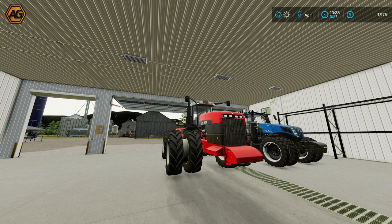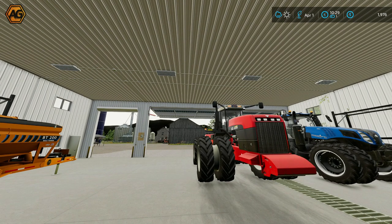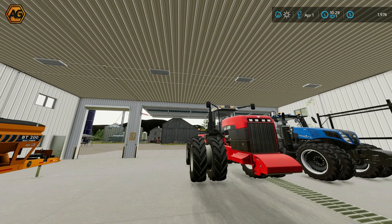Well, there we are. We've got the big horses put away in the sheds. The seeders and planters both packed away nice and neatly. As the rain seems to be setting, and I thought the forecast showed it clearing, but we look like we're stuck with it for now. Perfect episode though. It was great to get all that planting done.